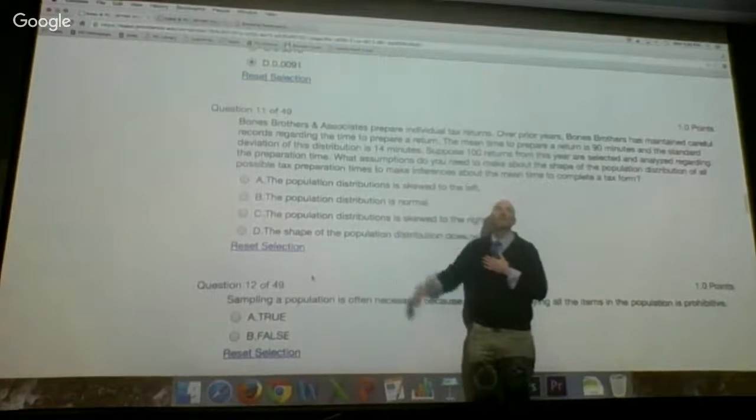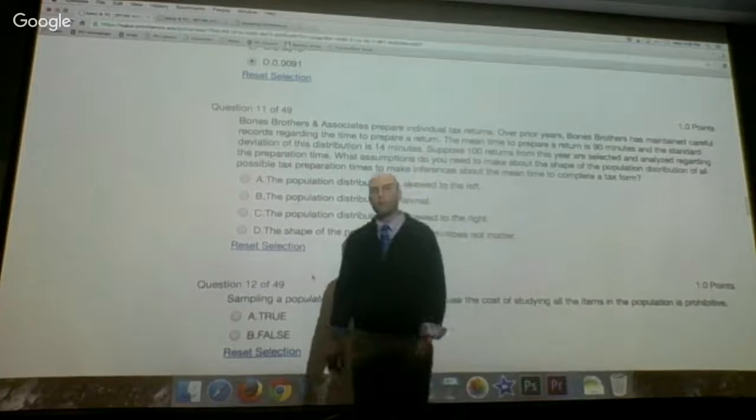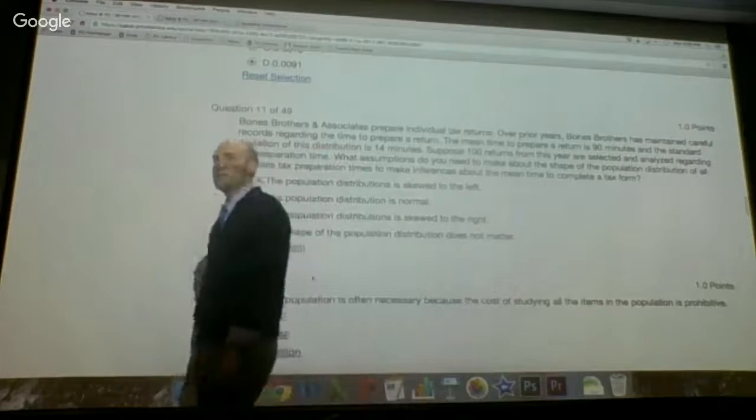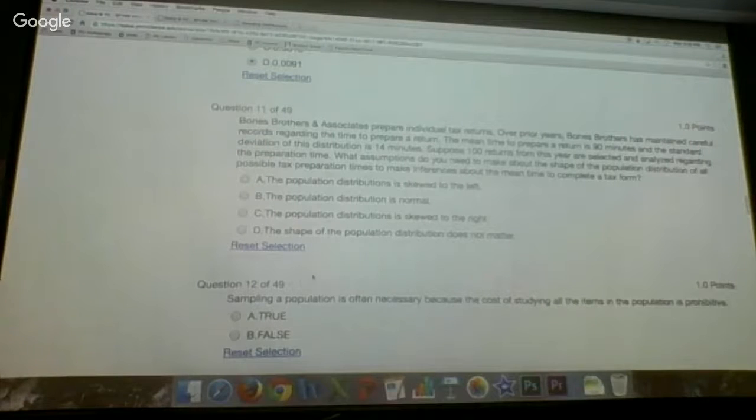But these 4 options. Do you need to make any assumption about the shape of the parent population? Do you have to assume that it's normal? Or make some assumption that it might be positively or negatively skewed? Those skewed ones might sound a little off to me. Why would you ever make the assumption that a distribution is skewed? Process of elimination, I get rid of A and C for you.